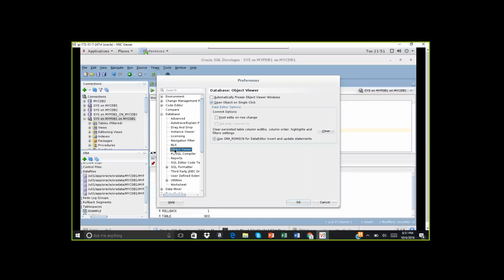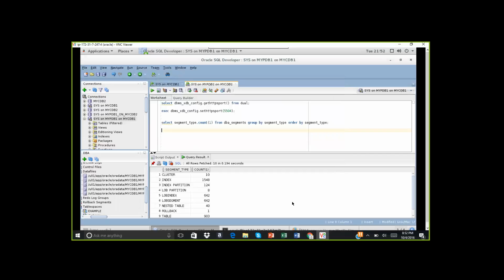All right. So now what we see here in the preferences on the right-hand side is kind of an annoying function, if you ask me, which says open object on single click. What that means is, if we were to click a table, it'll automatically call up this editor for the table. And that's kind of inconvenient. So I always suggest to people to turn that off. Right there where you see that checkbox with a check in it, uncheck that, and then say OK there on the bottom right.